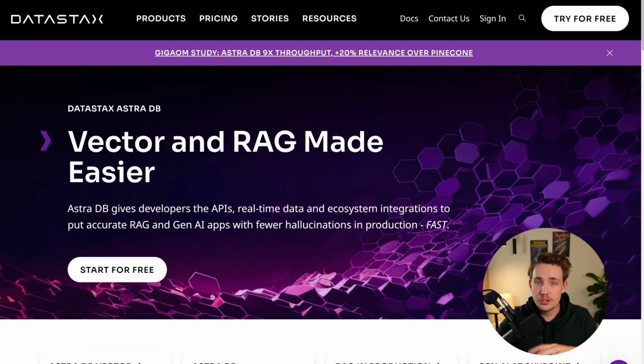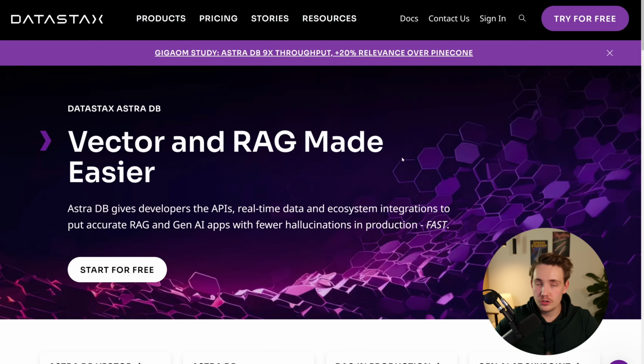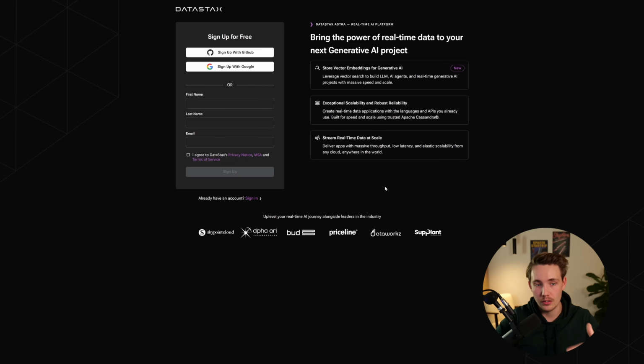our models. So we're now jumping into the Datastax website because this is the database that we're going to use: the Astra database, which is built on top of Apache Cassandra. That is a really good solution for building generative AI applications and projects because it's scalable. And again, as we mentioned before, we want to retrieve our data very fast in these applications with large language models. So we can get started for free. I'm just going to use a free account for this one. Then we're going to set up our database, connect to it in a Google Colab Notebook, and then we are ready to build a whole system.